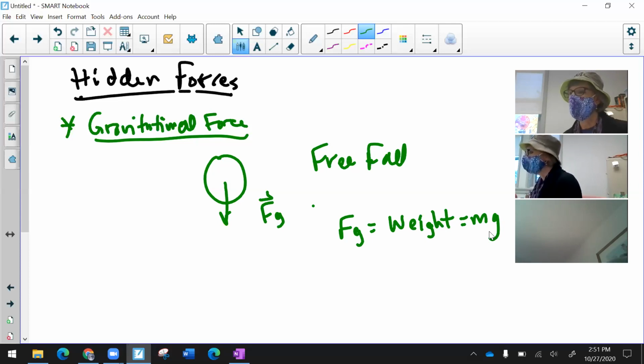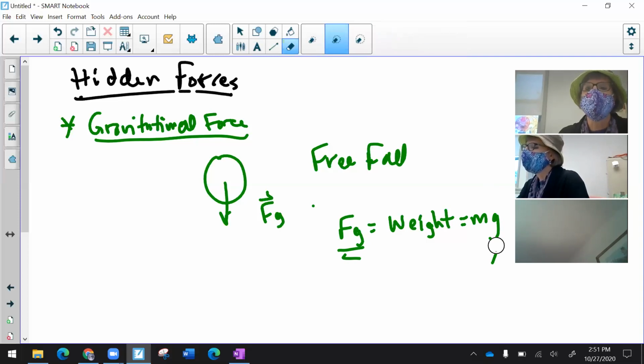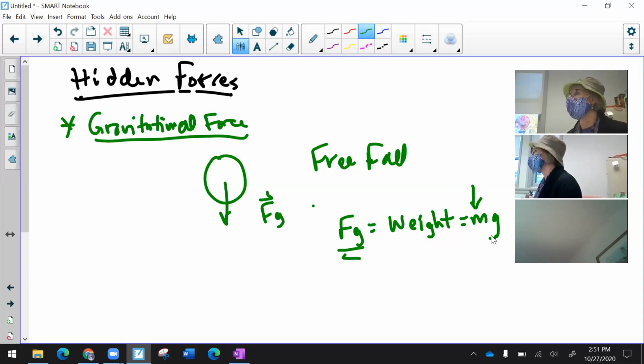And after we do the other things I want to do today, we're going to try something. I have some spring scales that will give us some Fgs. I have some masses that will give us some Ms. And we will try to figure out what g is another way. I don't know if it'll work. I didn't want to touch everything. I washed my hands before I put it all in the box, but we'll see what happens.